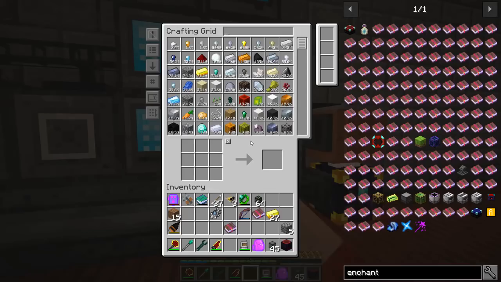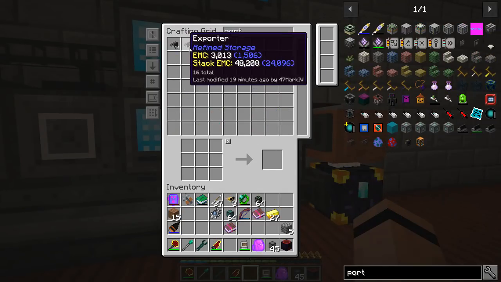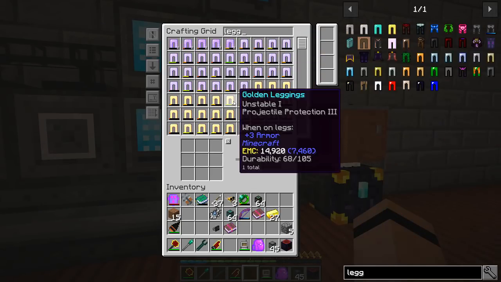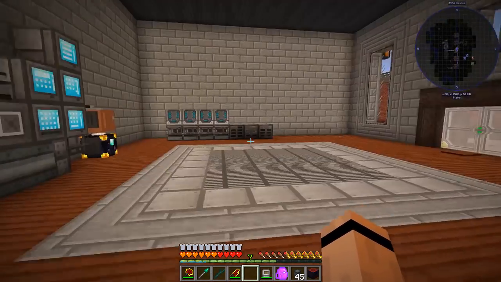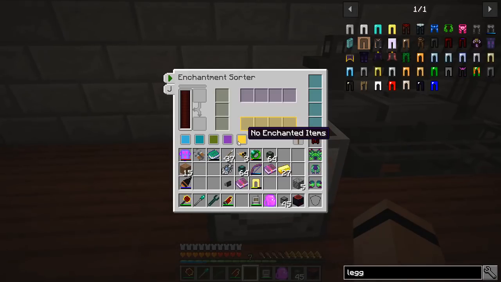So something like this. And I'm going to say, let me grab some conduits and an exporter, right? And something like this. And I don't know, leggings here. We'll just take this kind of stuff. And so I'm thinking, oh, I'm going to need another trash. Well, no, I can use this, right? So I've got all of this.